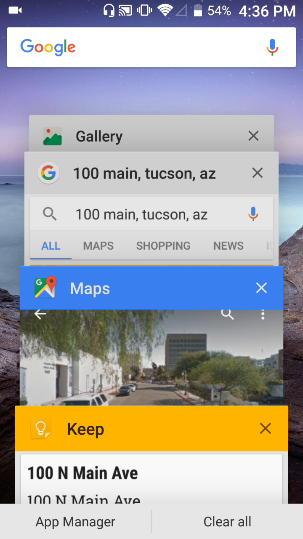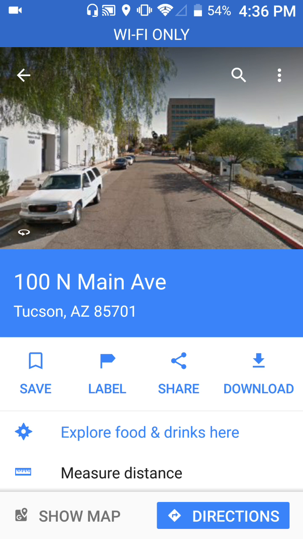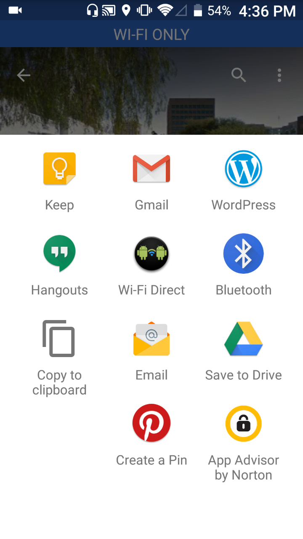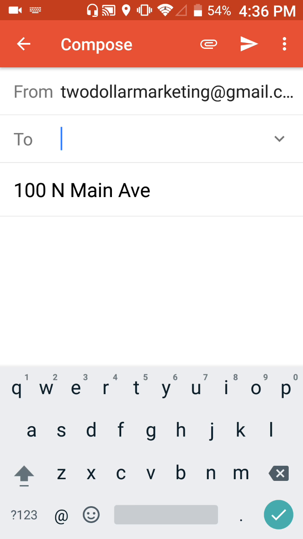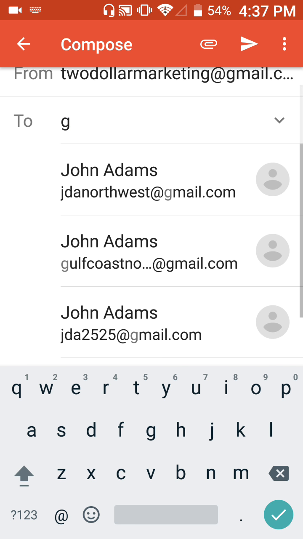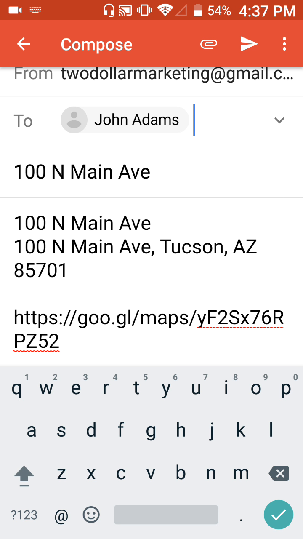So let's go back to Maps. Okay, we saved out to Google Keep. That's a way to save it for your own use. If you wanted to share with someone, now you could do an email, and there's a Gmail icon at the top row. So let me click on that, and it's just going to open up Gmail with a new email created, and I would type in the to address, and we'll just type in Gulf Coast Nomad, and you can see the information here is all familiar again. It's the address and then the clickable link at the bottom of the screen.